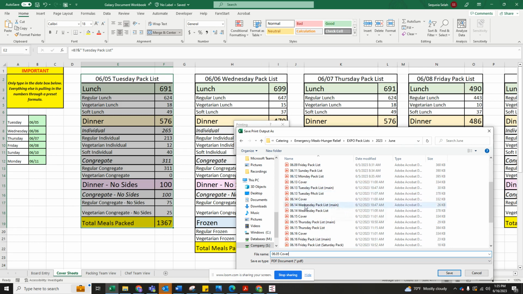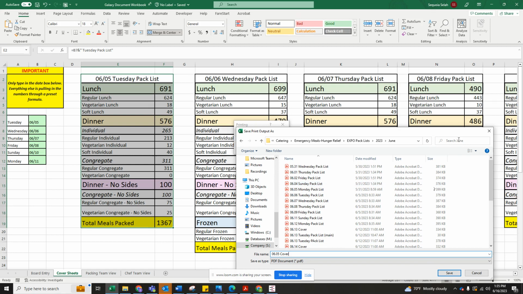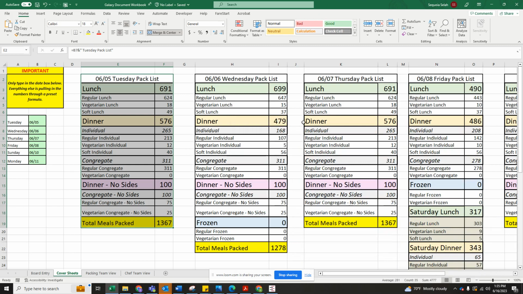We have the cover and then we have the pack list pulled out of Caterese, and we're going to combine those into a full pack list. So when you're creating these, just give the date and the cover, and that will help us in making sure that it's sorted correctly later on when we're combining things to make the pack lists. All right, so we're going to go over how to do the pulls out of Caterese in the next video.